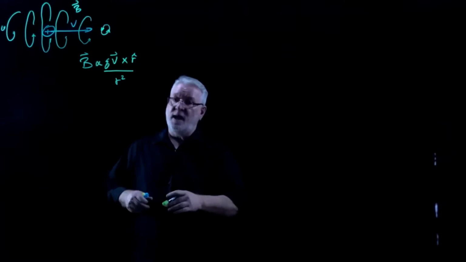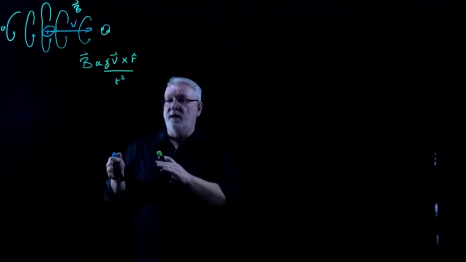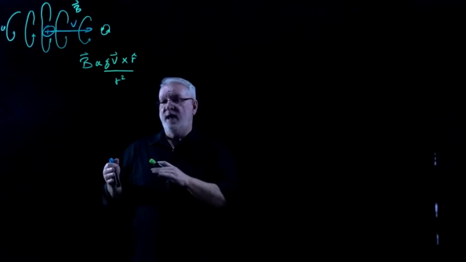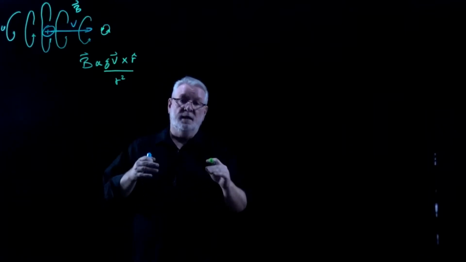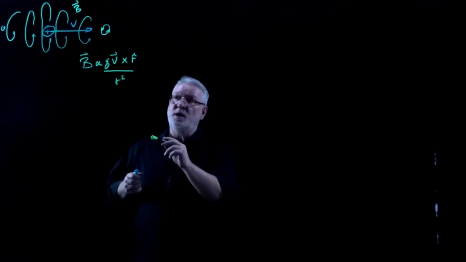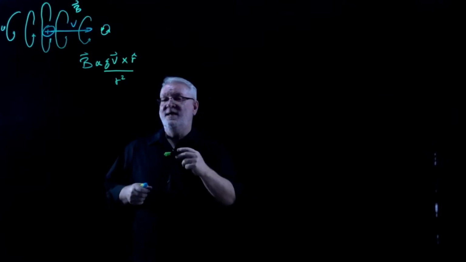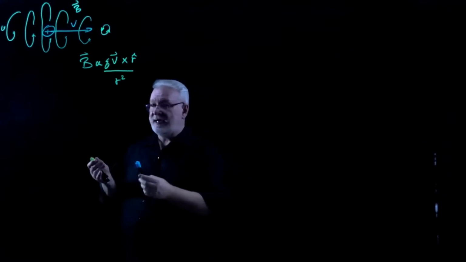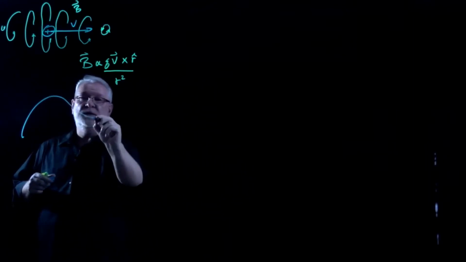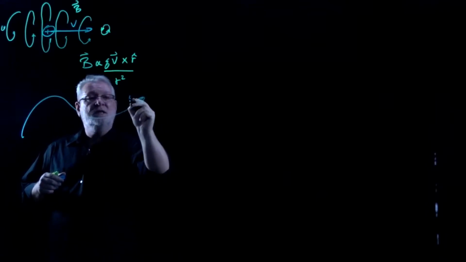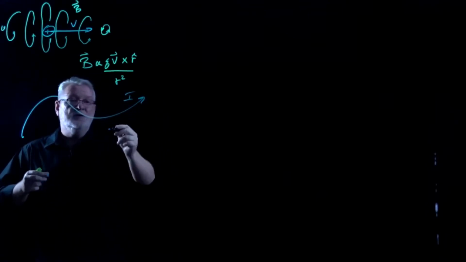Let's formalize this by actually inserting not just the constant of proportionality, but changing a moving charge into the current in a wire. In essence, we want to change the quantity QV into the quantity I ds. And that will then develop for us what's called the law of Biot and Savart. So let's take a look at a current flowing through a wire.